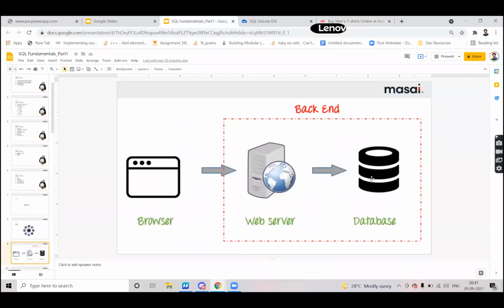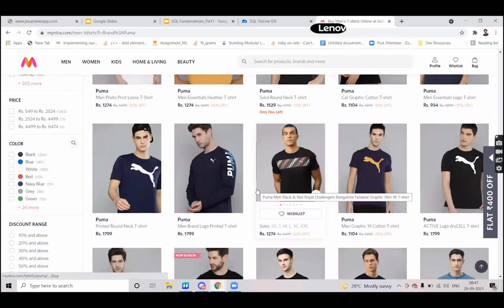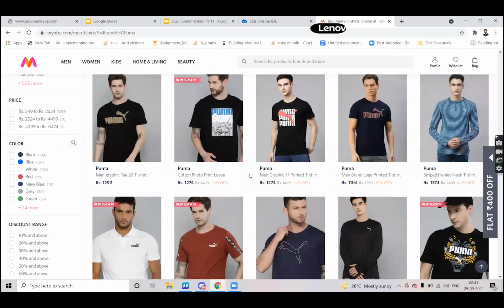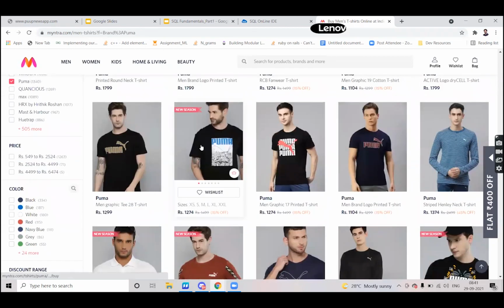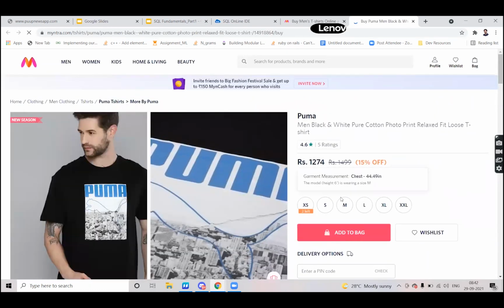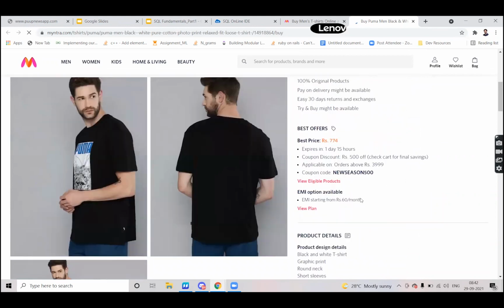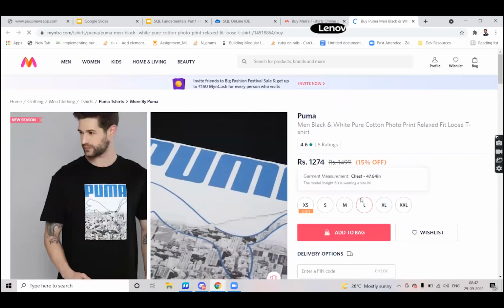So basically, the database is getting the data. Now in the front end, you can see they are showing it in a lot fancier, more user-interactive way. If I click on this, I'll get more data about that product. This information is coming from the database, but the data is in a very raw format. So what the front end is doing is managing and arranging that data in a very beautiful way.